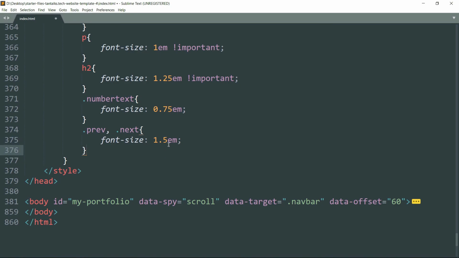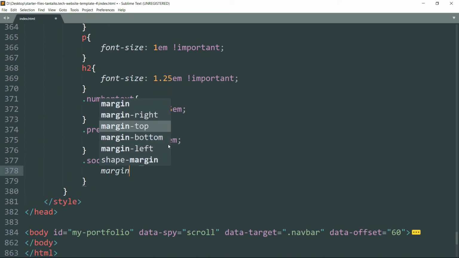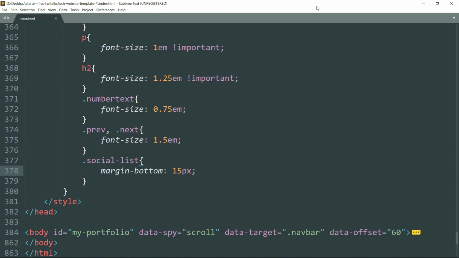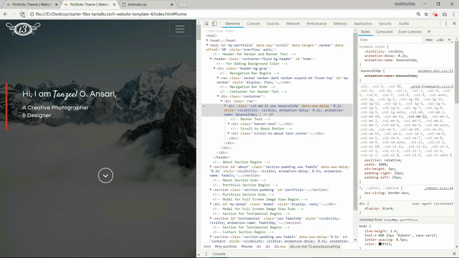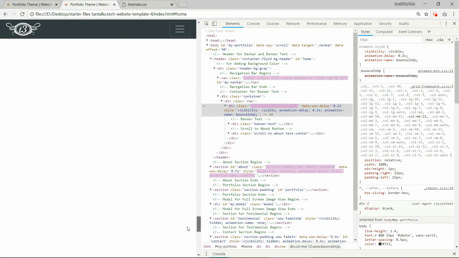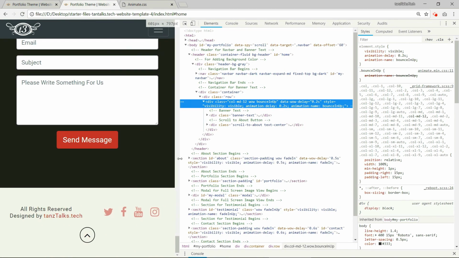And add one more. Write .social-list and margin-bottom as 15 pixels. And this is the social list icons.